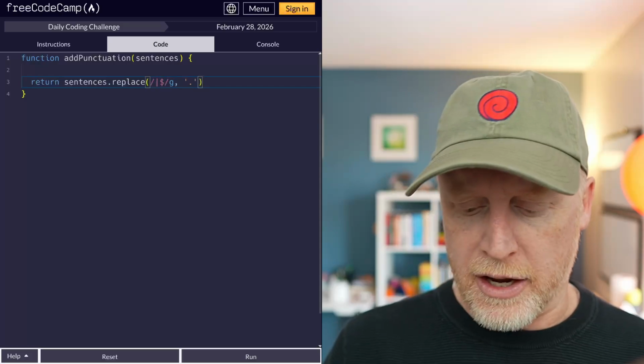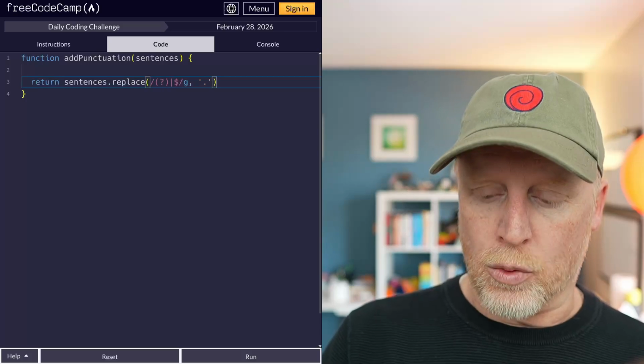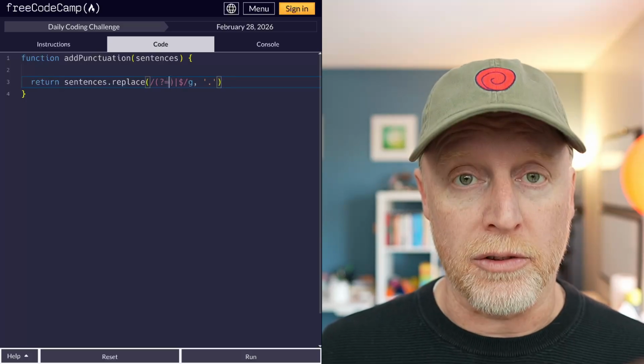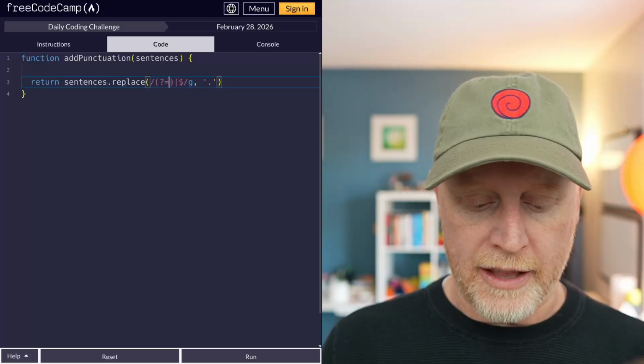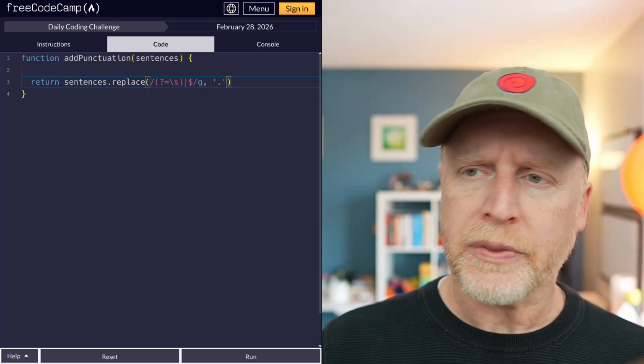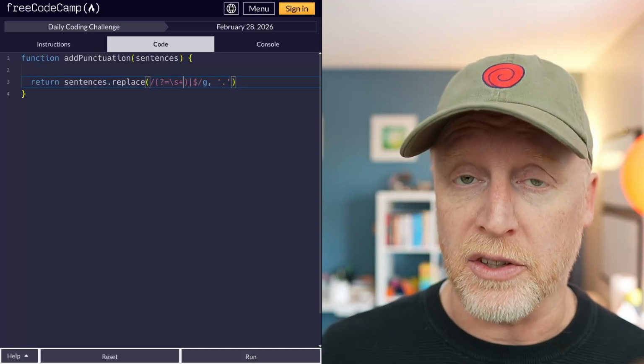And the something here is a positive look ahead. So we use brackets, then question equals to tell it that it's a positive look ahead, and we are going to find something. What are we going to find? We're going to find that space. And because I like to hedge my bets, I always like to go as much white space as you want, right?